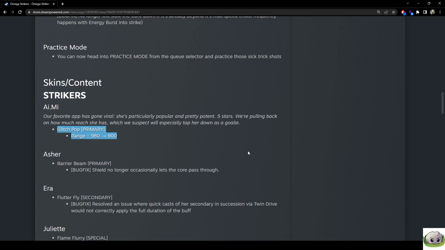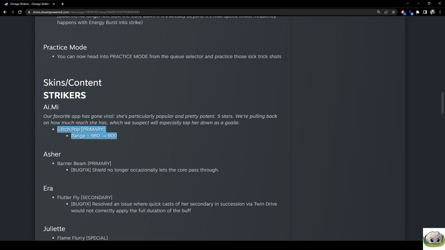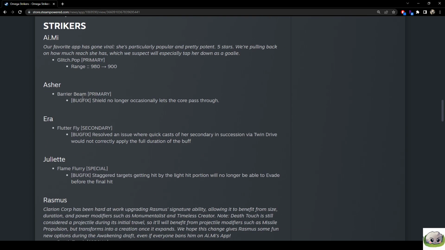Basically, it's a slight nerf. Her right click primary, the bomb thing, the range is a little bit less. They didn't reduce the damage or anything, just the range, which basically nerfs her as a goalie more than as a forward, because as a goalie you could originally shoot it all the way halfway across the map if you got the strikers. With the range nerf, it's going to be a little bit less, which is good, right? Less control for her as a goalie, and as a forward it doesn't nerf that much. A slight nerf is good, and I mean, she's one of the most popular characters in Omega Strikers right now, so it's good that she got a slight nerf.